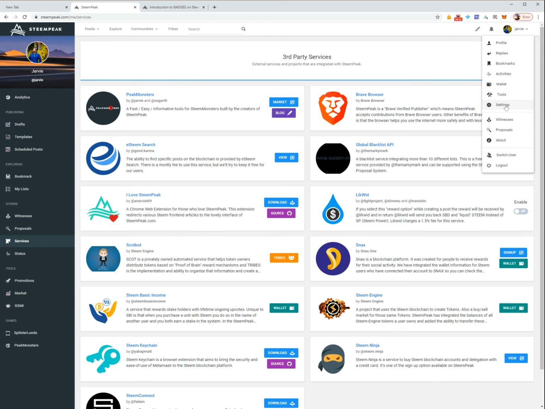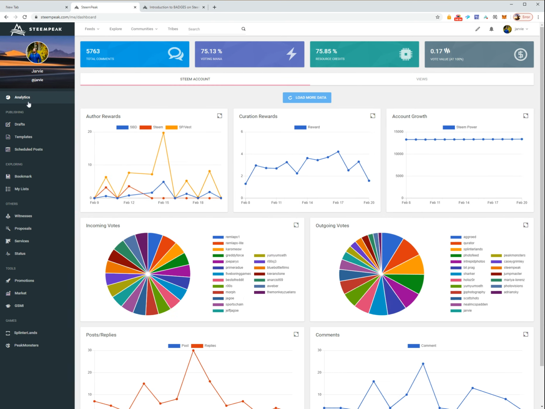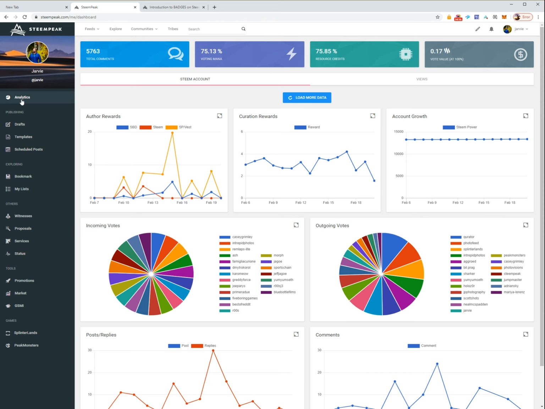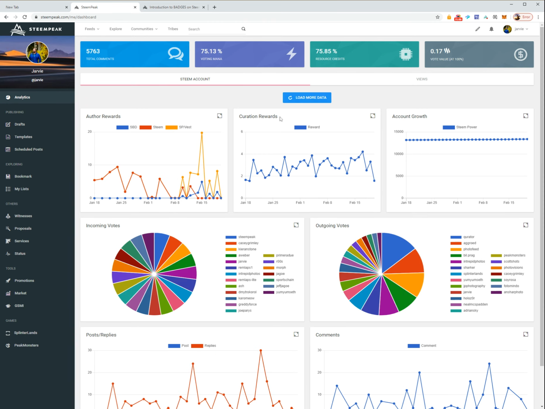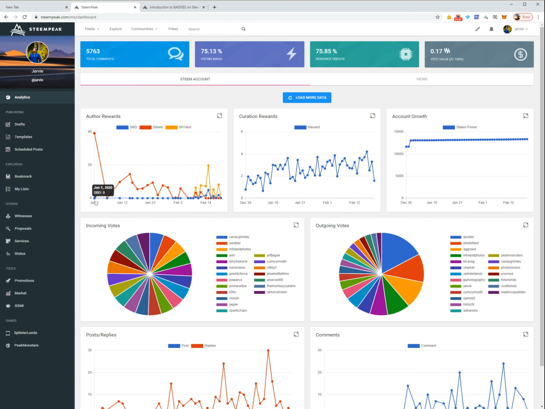These are our partners or different software that we work with. But let's go back to tools. If you were to just click tools, it defaults to this top one, which we call analytics. And you can load more and more data. So if you look over here, now it's going all the way back to January 18th. I click again, now it's going back to January 1st. So that's kind of where things are at.